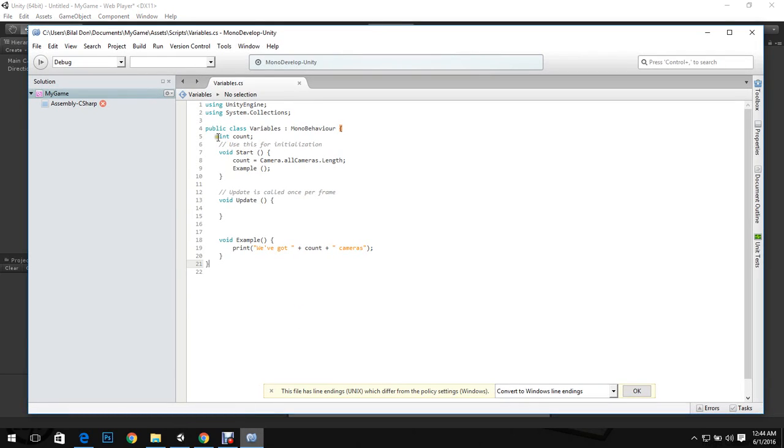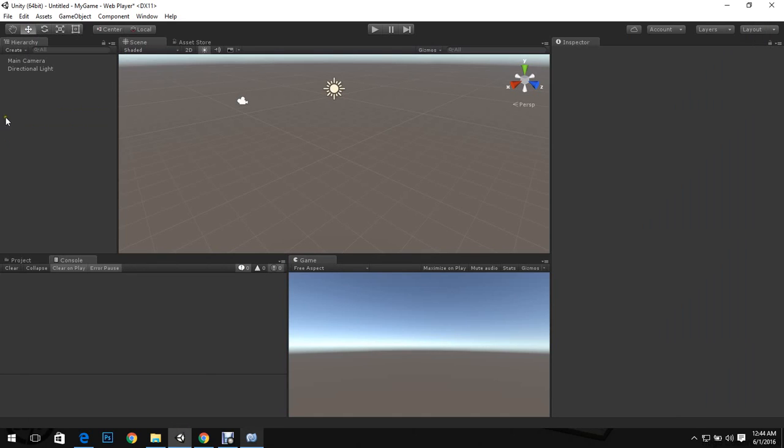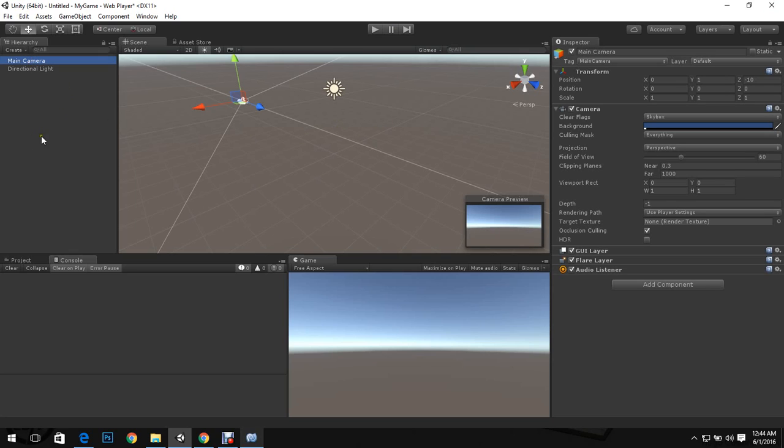What this code is doing, basically, is that it looks for all the camera objects in our scene, counts them, and returns that count. It tells us how many cameras are there in our scene. By the way, a camera is something through which your user sees your game, what's happening in your game.